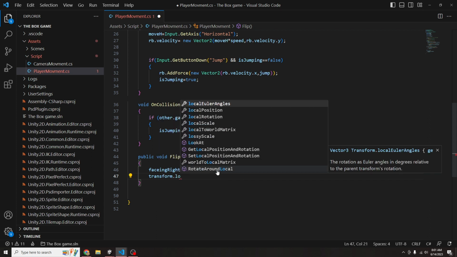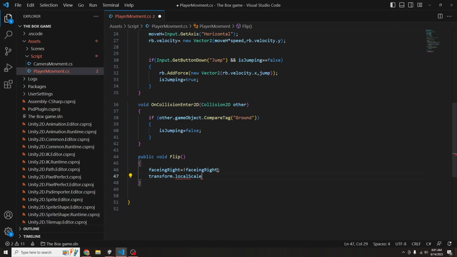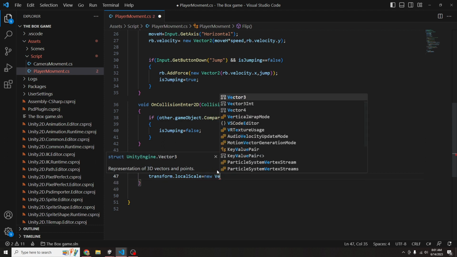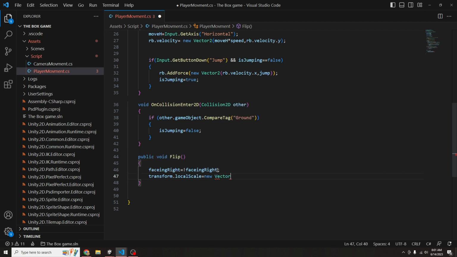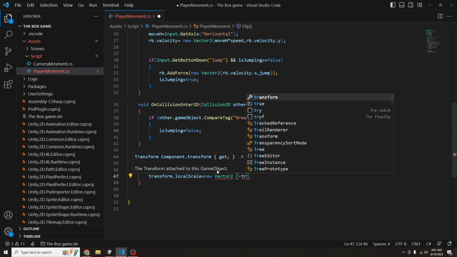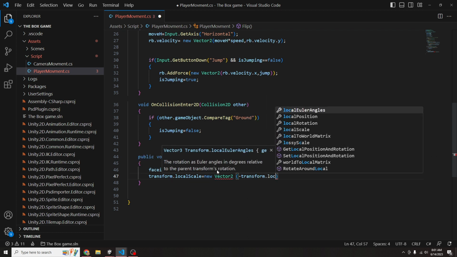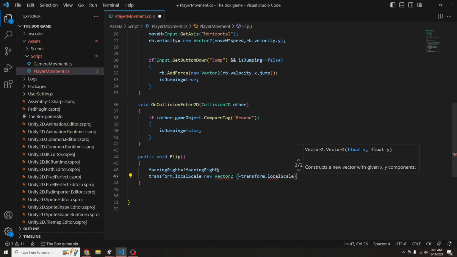So local scale, and then we will do new Vector. Actually, let's do Vector2, and then we will do negative transform.localScale.x, and then the y stays the same.